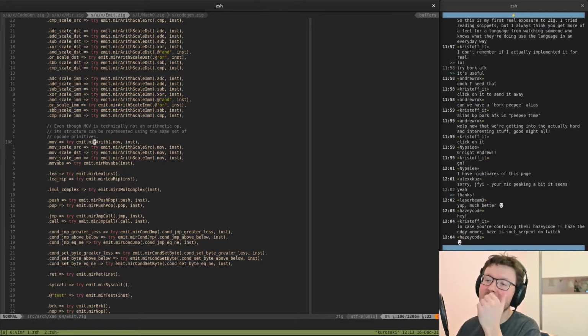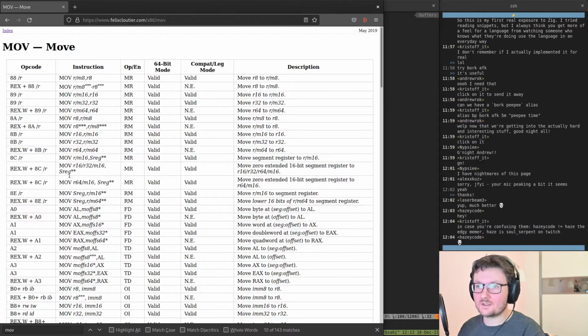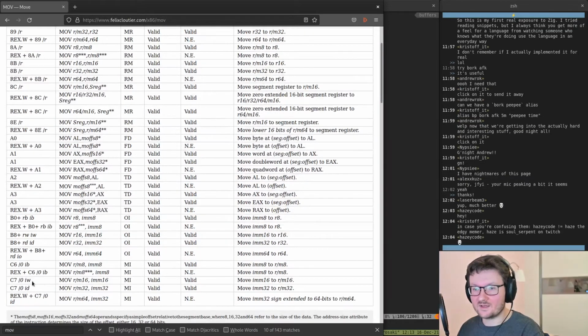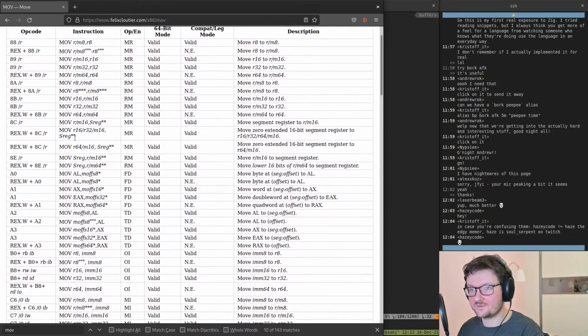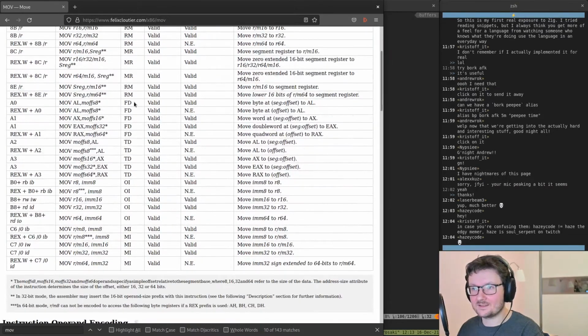I was thinking, because move has a lot of different additional variants in addition to what arithmetic instructions have, like moving the actual, oh, this is segment and offset, right?